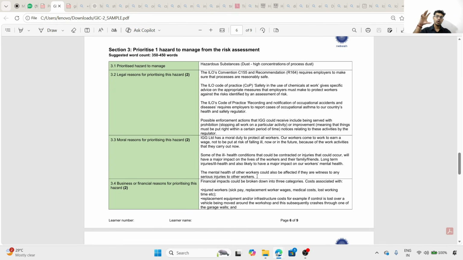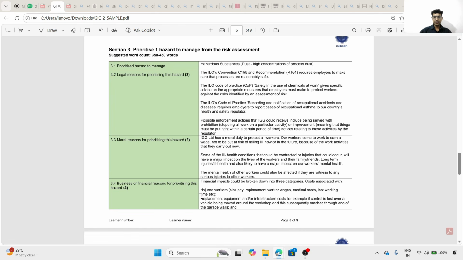So that will bring down the morale of everyone. The working environment and everything will become low in morale. So that shall affect everyone, the workers and the employers. And hence it shall affect the mental health of everyone. Even though some people are not in bad condition, they have a mentality that tomorrow I shall also face such issues. Hence the moral reason should be written.